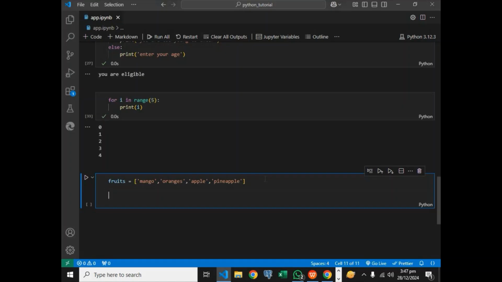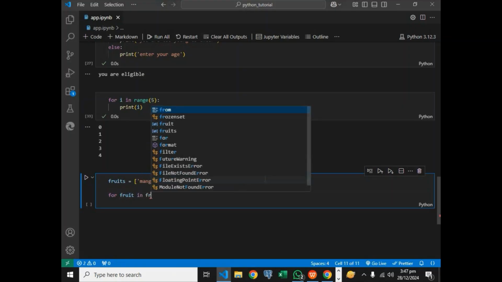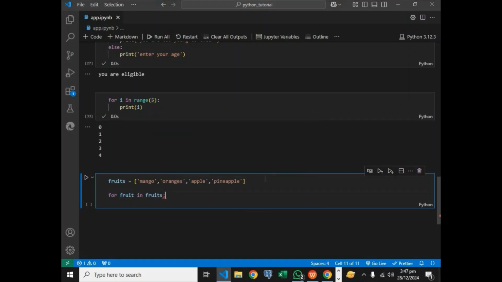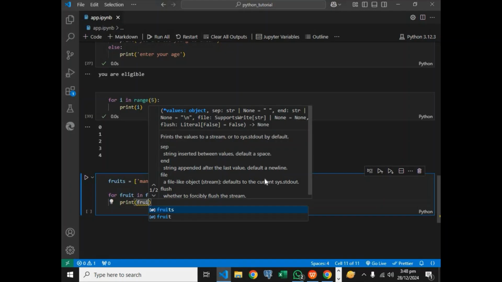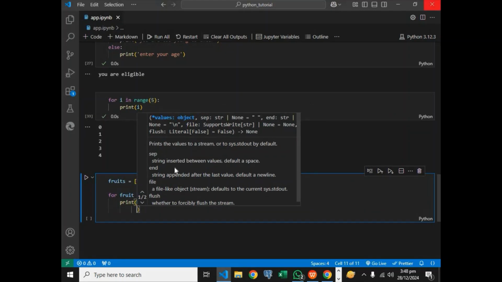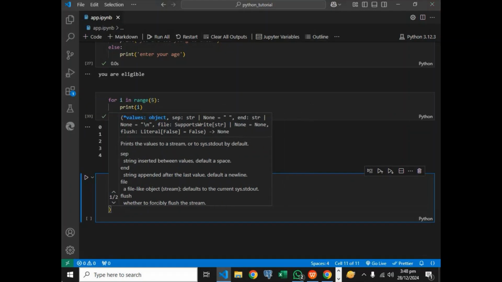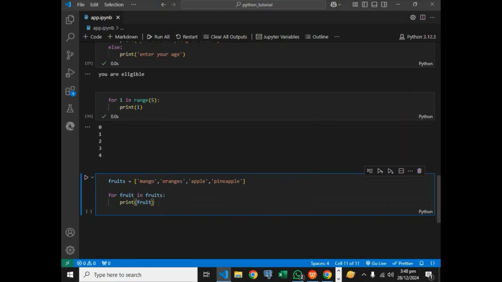The for loop will help us to iterate over each of these. You can say for fruit in fruits, print fruit.